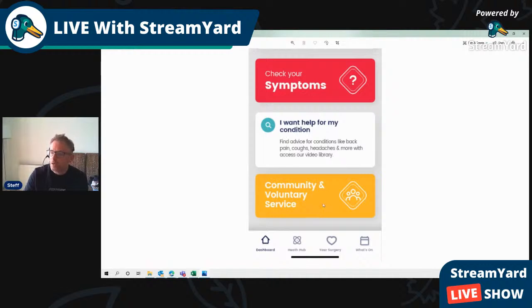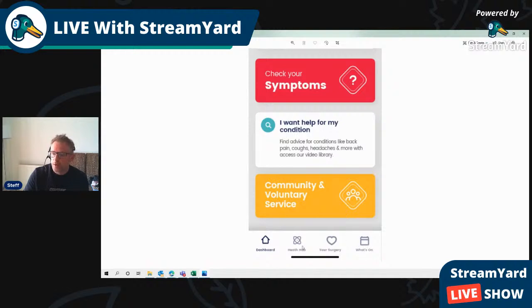So the patients can click here, and any resources in your area, i.e. in your surgery, but also in your geographical area where your cluster practice works, the patients can find services there, such as park runs, or befriending groups, or tea mornings, or whatever it may be that's available. The patients can find it there. So that's a very brief introduction to the home screen.